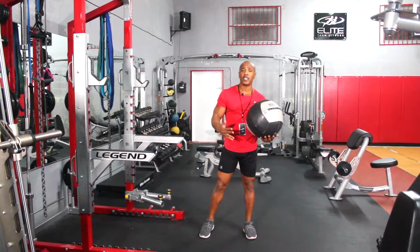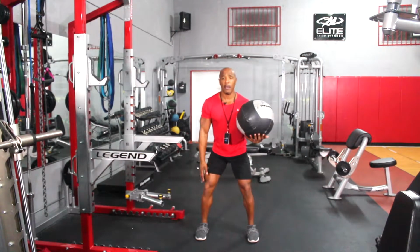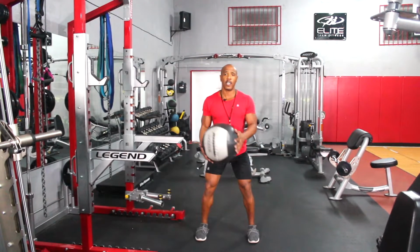Now when it comes to the exercise, it's pretty simple. You want to pick up the ball, keep your feet straight, slight bend in the knees, push your chest up, push the butt out, okay? This is a nice athletic stance.